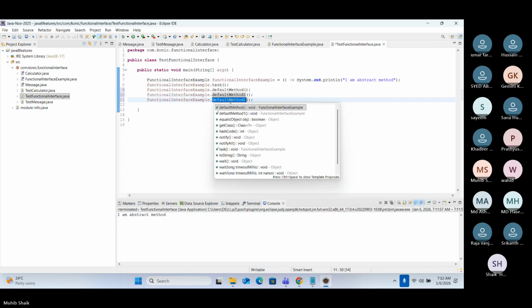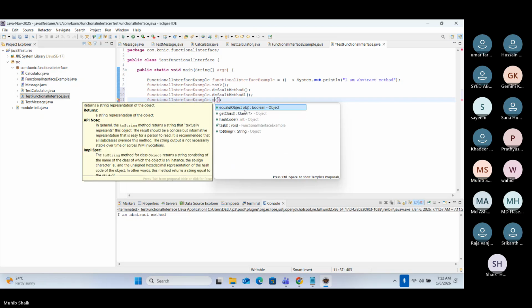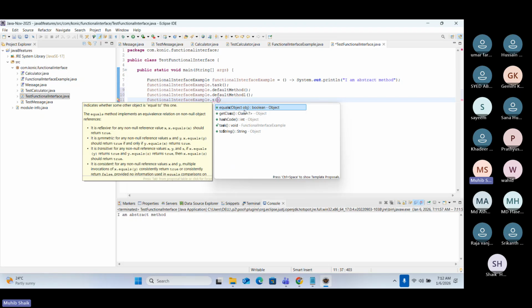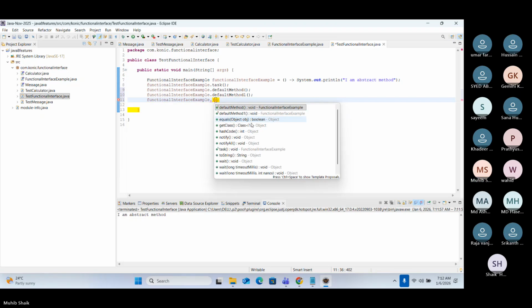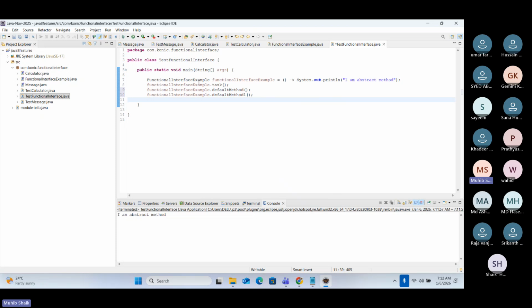Static. Here, how can I call a static method? You can see it's showing a static method. How will we call a static method? By using the class name, sir. So remember those points: for a static method, no need for an object. You can call it directly. You can see static method 1 and static method.